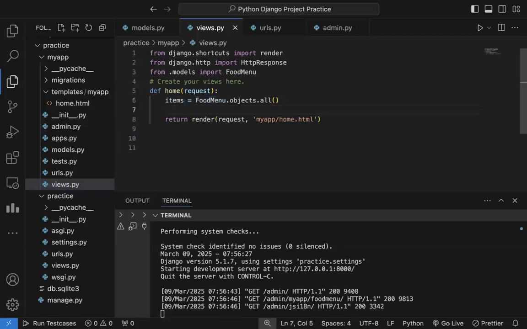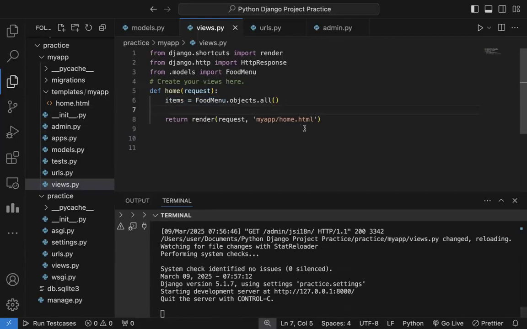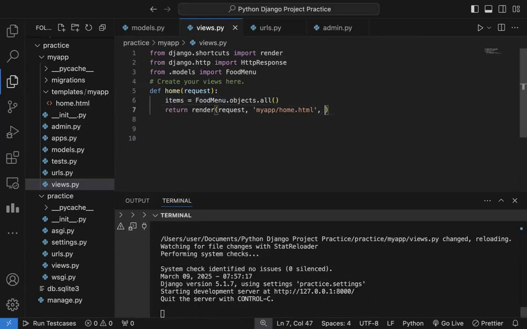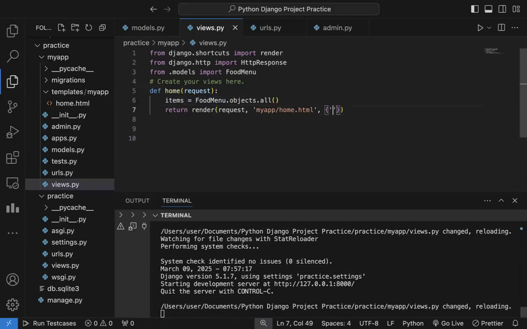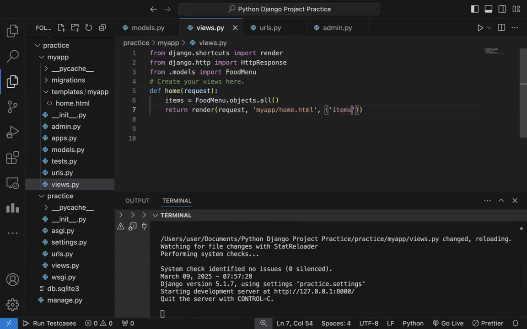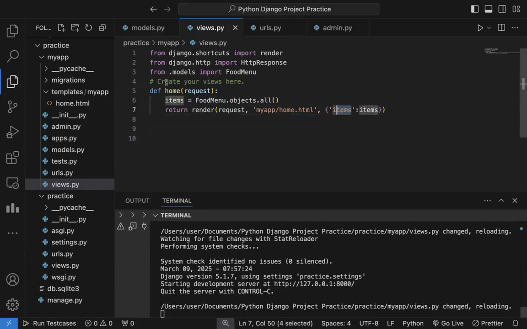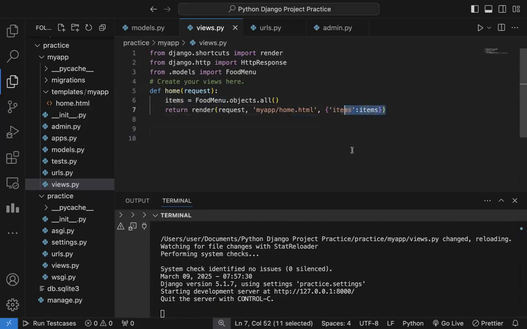On the next line, this data I want to pass to this HTML document. So in key-value pairs, we can pass this data. My key is items, and the value for this, I'll just write it here, as items. So items is a key and this variable name I am passing here. To which document are we passing?